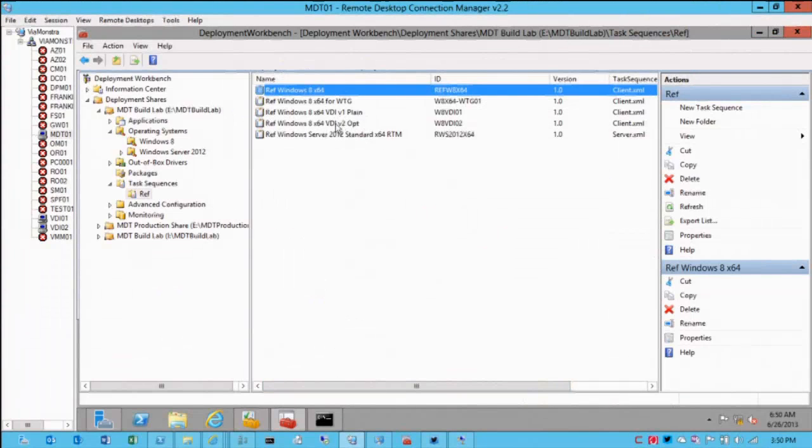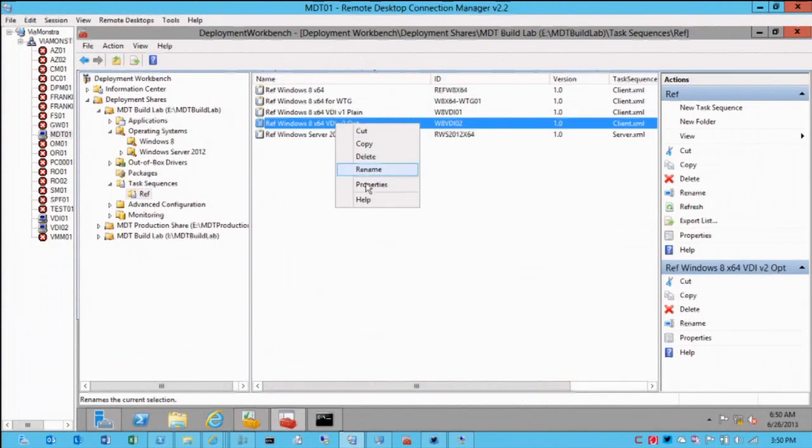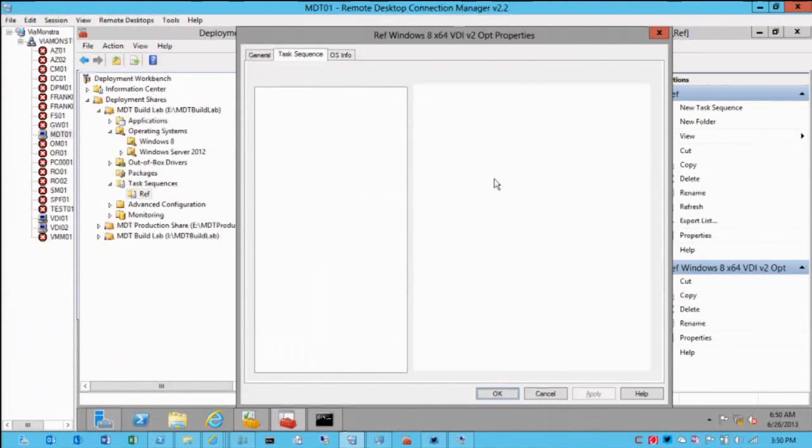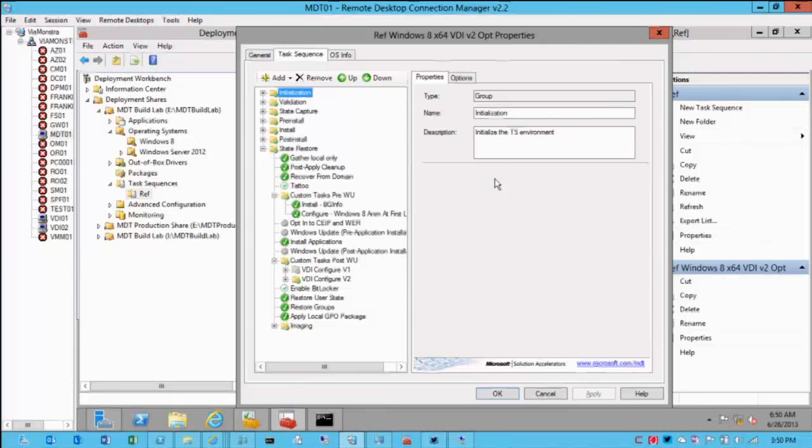So what have we done with this one? Well, there's two ways of doing this. You can either break down all the things you want to enable and disable as blocks in the task sequence. That way, you can add, remove, enable, disable without interfering with previously added command lines.